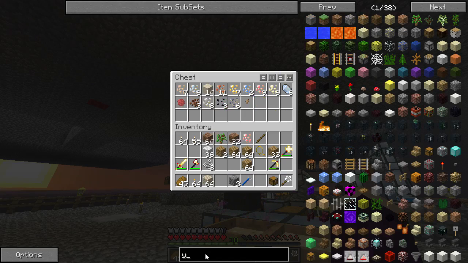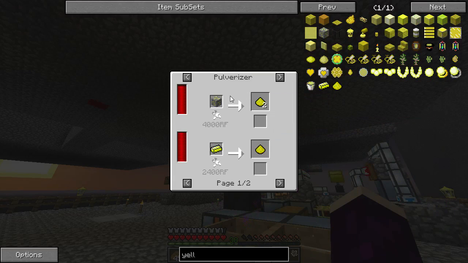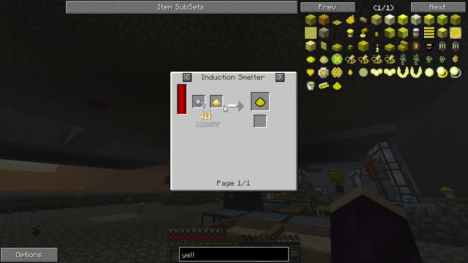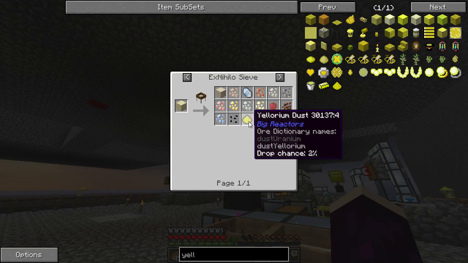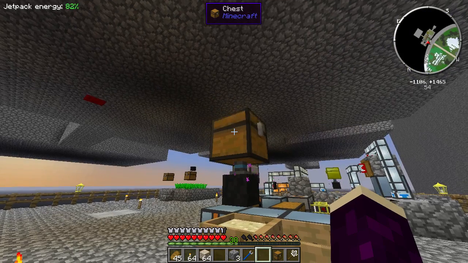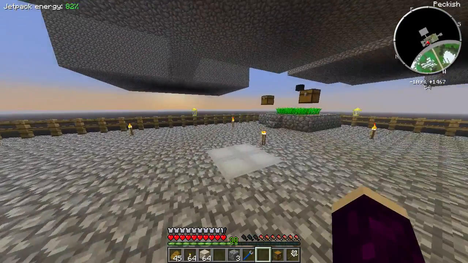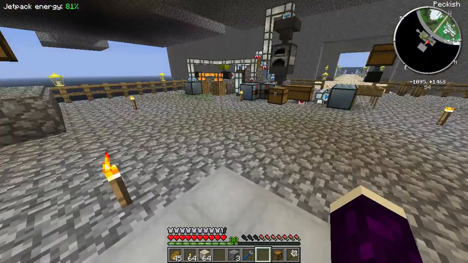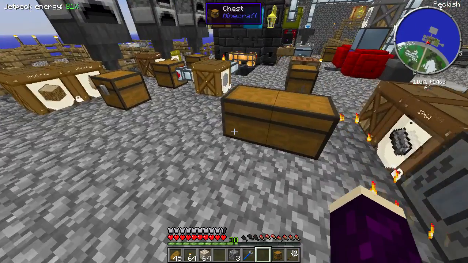I'm just going to check if Yellorium actually is done by this, because it's going to be very sad if it isn't. Okay, so it can be pulverized, it can be made from sulfur and tin, and it can also be sieved for. It's a 2% drop chance. Ooh, that's not too good, but I got my first one, so that's okay. I didn't know about the sulfur and tin one, but even at that there is a problem with that, and the problem is quite simple.